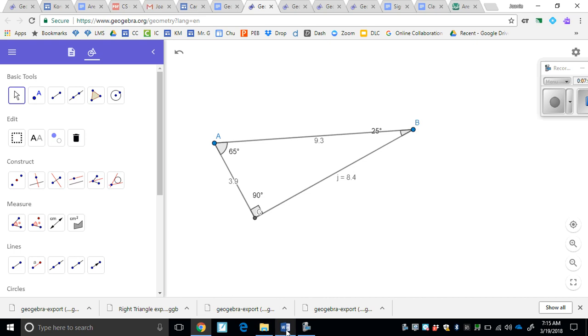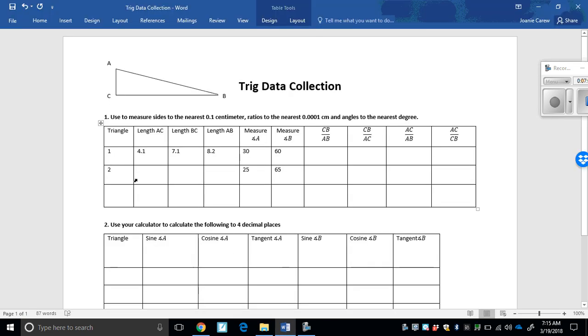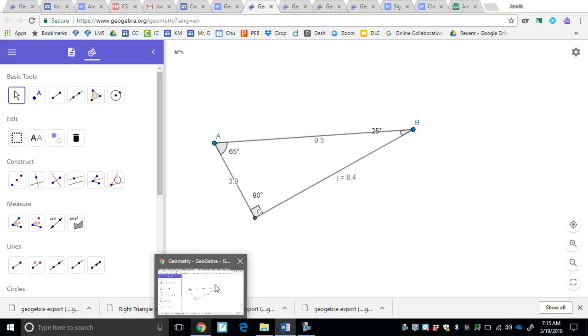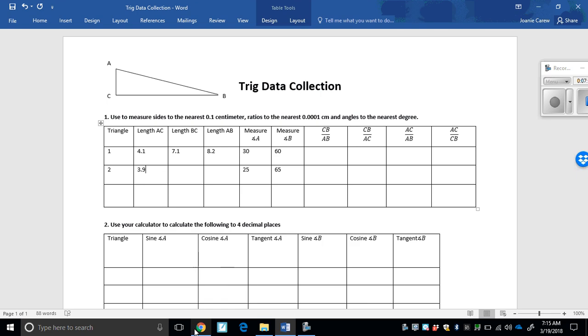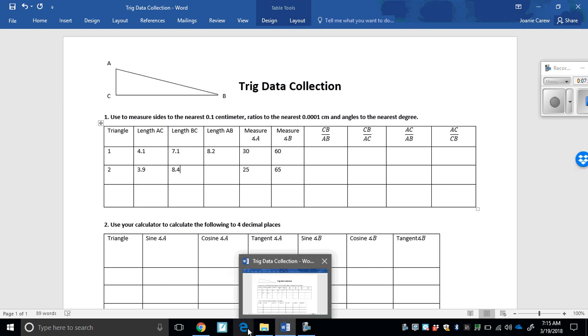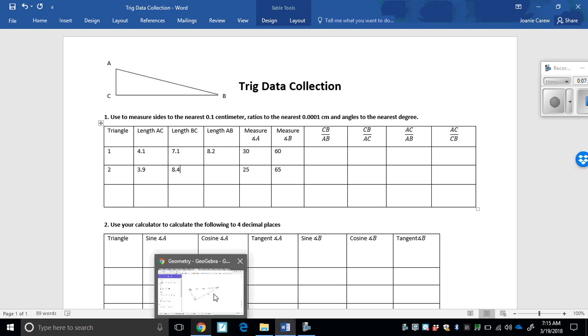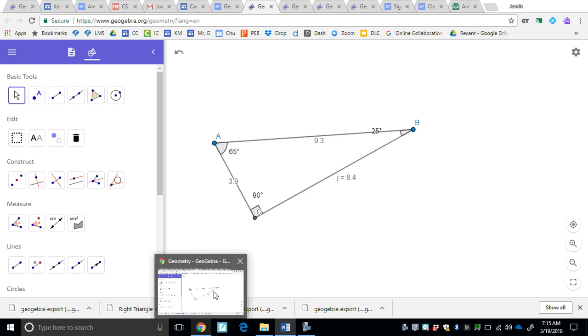So I would just go back to my document and put in 3.9, and then double checking, 8.4 is BC, and then AB is 9.3.